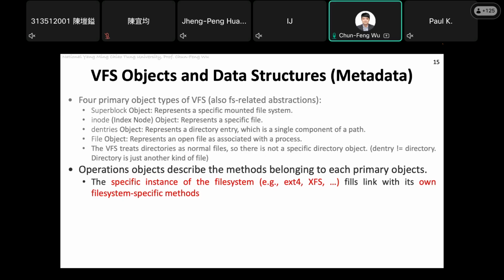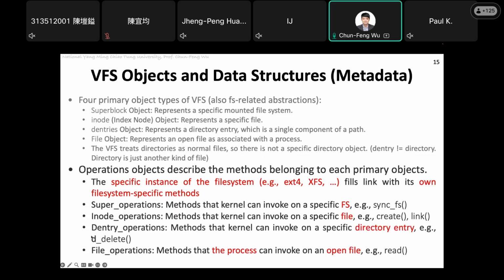For example, you are going to create a file, write a file, read a file, create a soft link, create a hard link, right? So we need operations. Operations are just like actions. Different objects have their own operations.